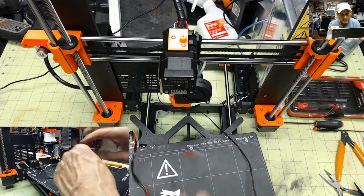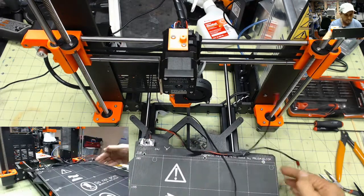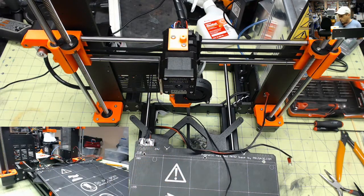So I have this all disconnected. The gentleman had me, like I said, use a multimeter, and there was some resistance on these soldering joints. He said they have upgraded those recently, so they're sending that all to me. So, like I said, I hope you got something out of this, because replacing the thermistor was pretty easy, just a little time-consuming. Putting the bed back on is probably the hardest part, and that is it. And getting into that control box is kind of fiddly and crazy.